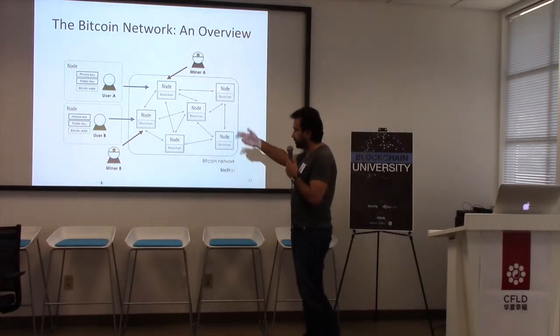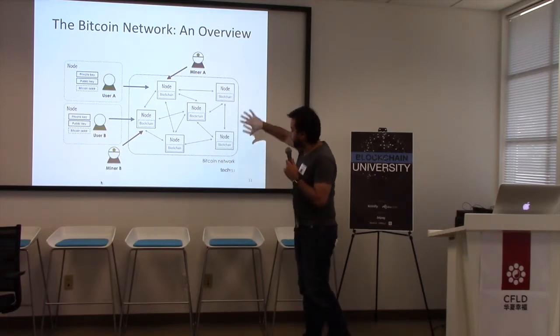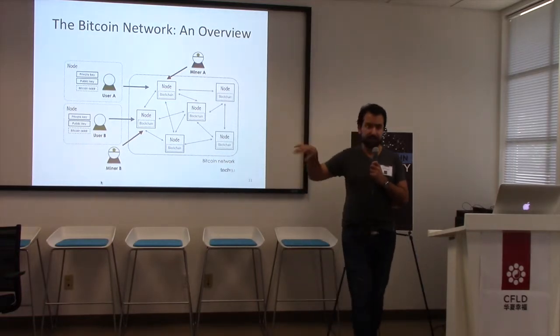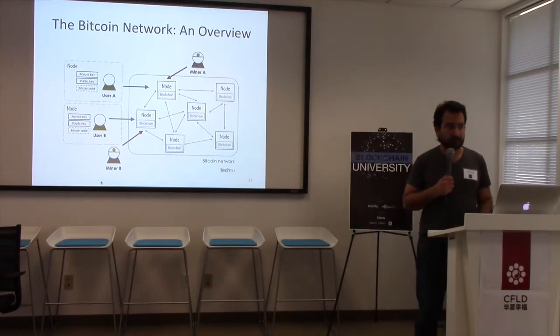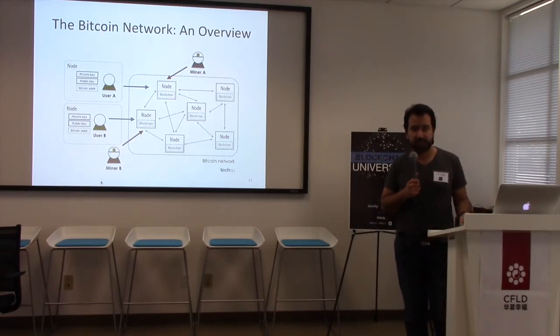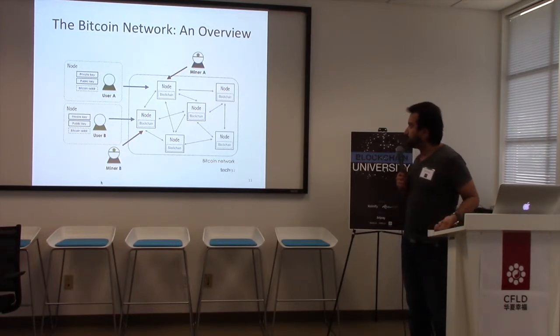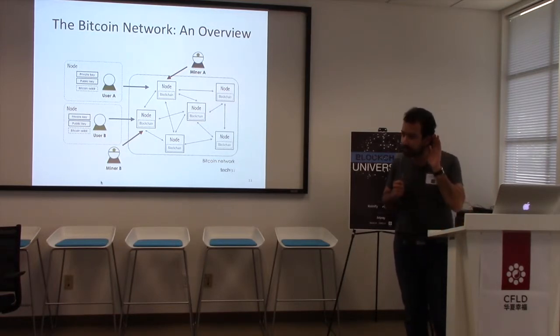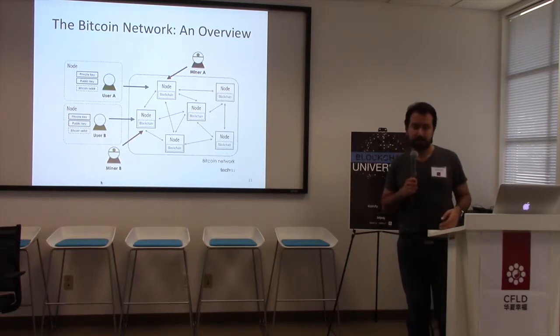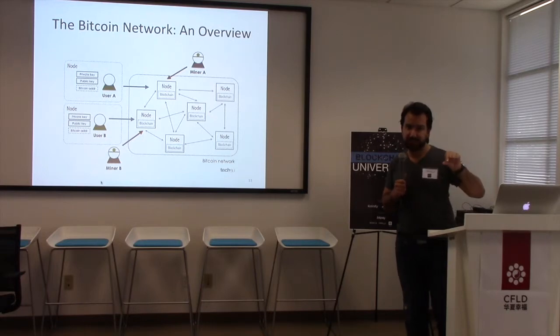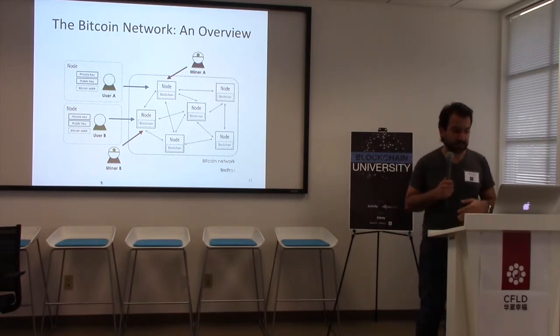There are users, you and I. We have our public key, private key, Bitcoin address. We're going to talk about that in a bit. And then there's the network. It's a lot of nodes talking to each other, and they're trying to keep the blockchain up to date. And there are miners. They're listening for new transactions. As soon as they come in, they put them in a block because they want to extract the fees from those transactions, and they try to find a new block.